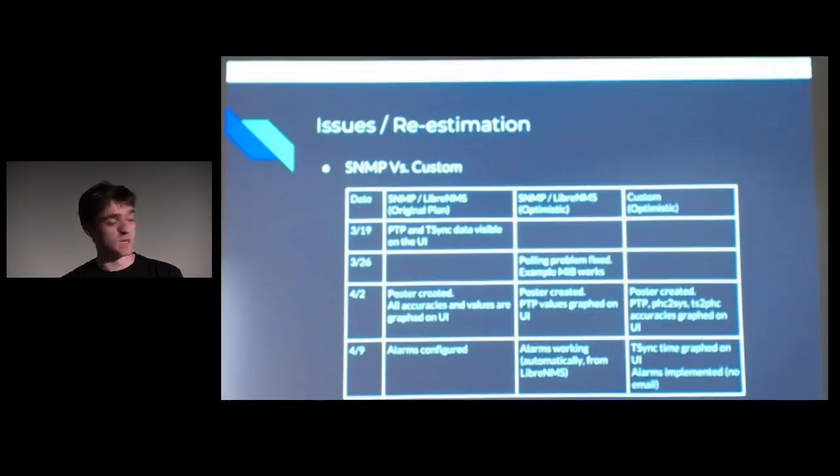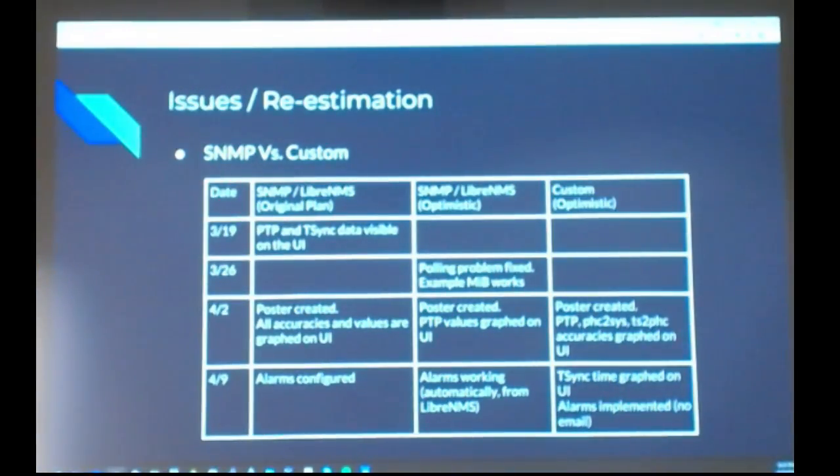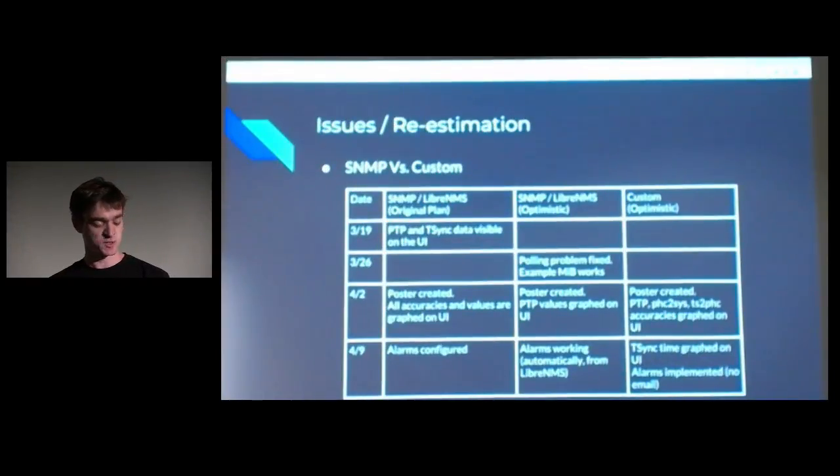However, this wound up being a problem. We walked down this road for a while, and it was about mid-March, and we really weren't seeing any results. We've been struggling to get values into Simple Network Management Protocol. We've been struggling to hack LibreNMS to do some of the other features our customer wanted that LibreNMS did not support natively. And so we sat down with our original estimates and put our heads together, brainstormed more realistic schedules.